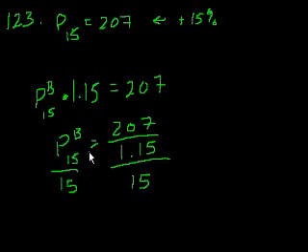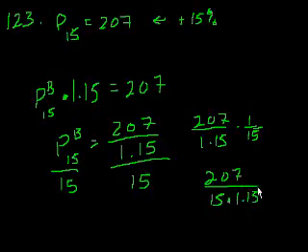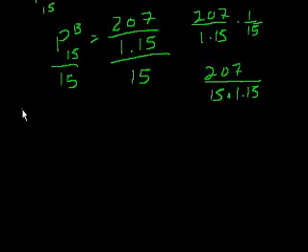Okay, well this looks at its heart kind of mathy, but looks like we have to do a lot of, let's just chug through it and see where we can go. So this is the same thing as 207 times 1.15 times 1 over 15. And that's equal to 207 divided by 15 times 1.15, the denominator. Let's figure out the denominator first. So, well, maybe the numerator, let's do 207 divided by 1.15.